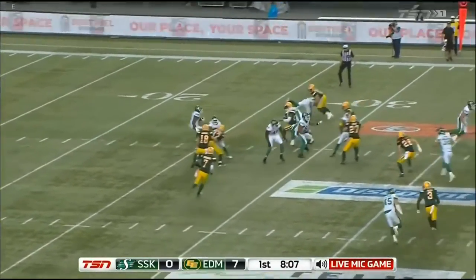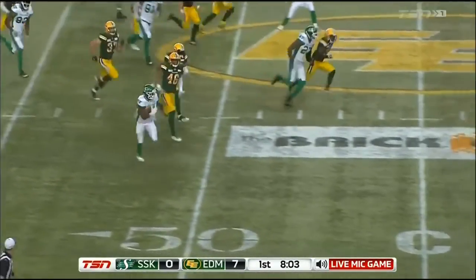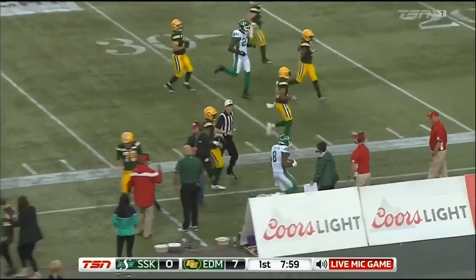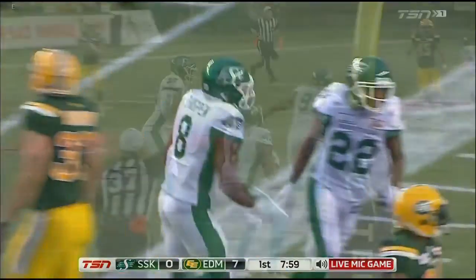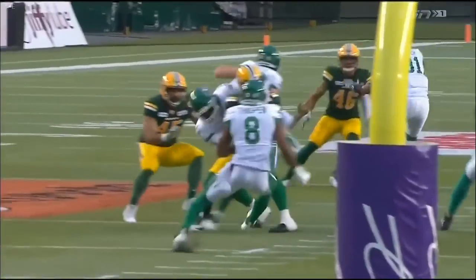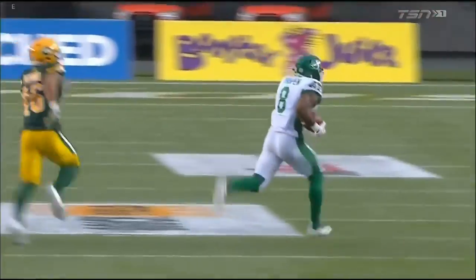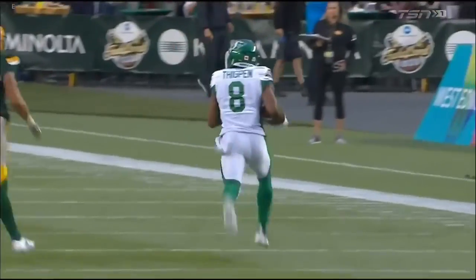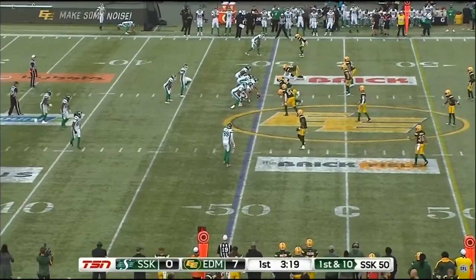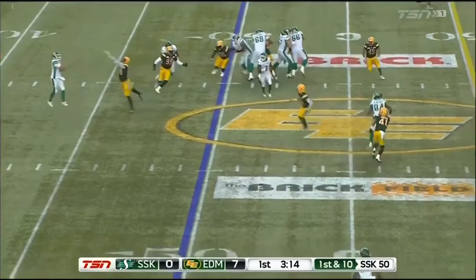Marcus Thigpen on the return for the Roughriders, finding some open space. The speedster across midfield will finally get angled out at the Eskimo 39. It's been 8 years since Marcus Thigpen scored in 5 different ways in the same season, becoming the first CFLer to do that, but he demonstrates that he certainly has not lost a step. But coming back on a penalty. Yes, fast enough. A whiplash type injury that he compared with one Sidney Crosby had.